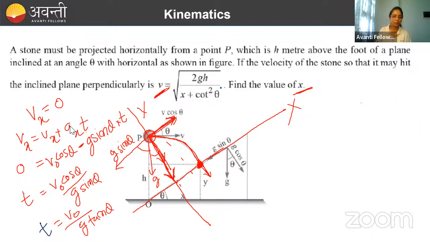Here we can see that when the stone is falling on the inclined plane, when it is hitting here, it has covered some distance in the y direction, this much, and along the x direction, this much. This distance we can't calculate easily, but this distance we can calculate easily because this is h, this is theta, and this angle is how much? This angle is the angle between the vertical and the perpendicular to the plane. So this will be theta. Now what will be this value? Let me call this value y.